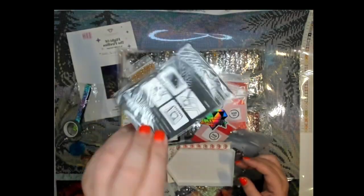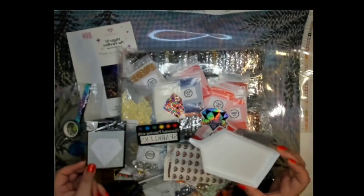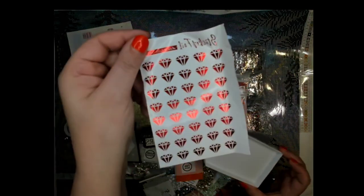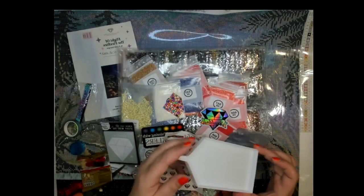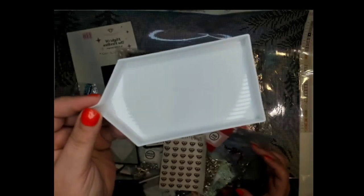Oh, that is nice. Oh, thank you. Oh, and then we got little stickers, more stickers of diamonds. And then this says www.dpwithsparklers.com. It's a tray. Look at that.